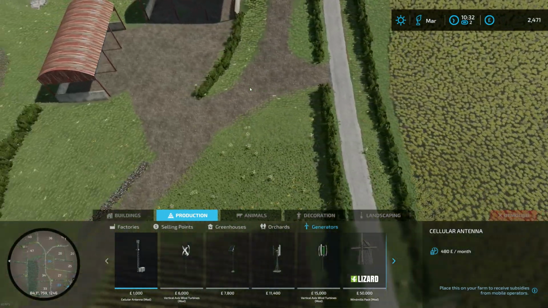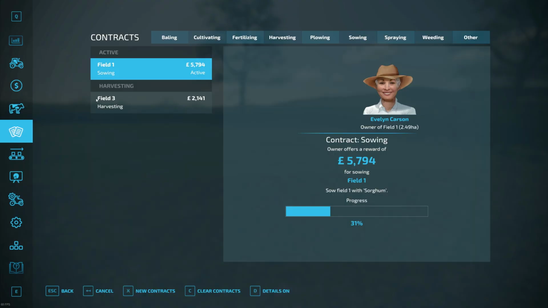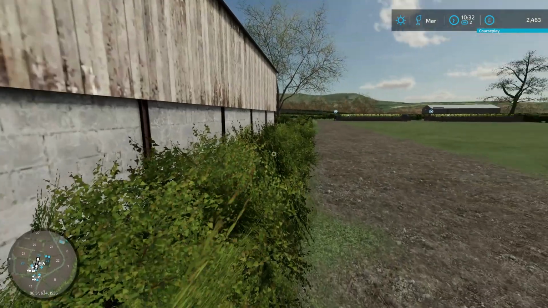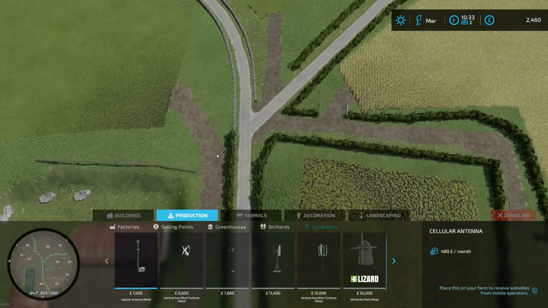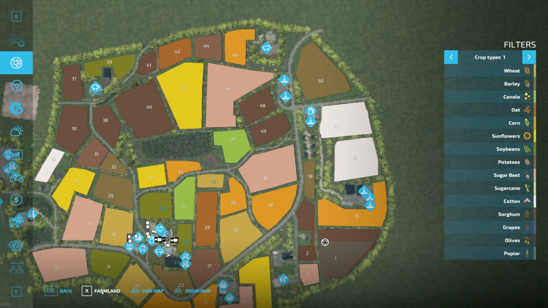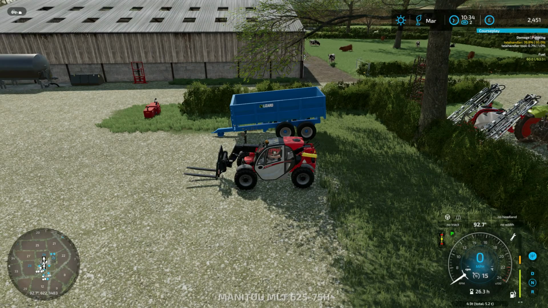Or I could put it on the farm. If I owned this bit of land, I'd probably put it here. The thing is, we don't own that bit of land. Hang on, we do own some of this land, look. We own some of this, going up into field 47. Right, okay. That is the weirdest bit of land ever that we own. I can't even figure out where that is. That is so weird.